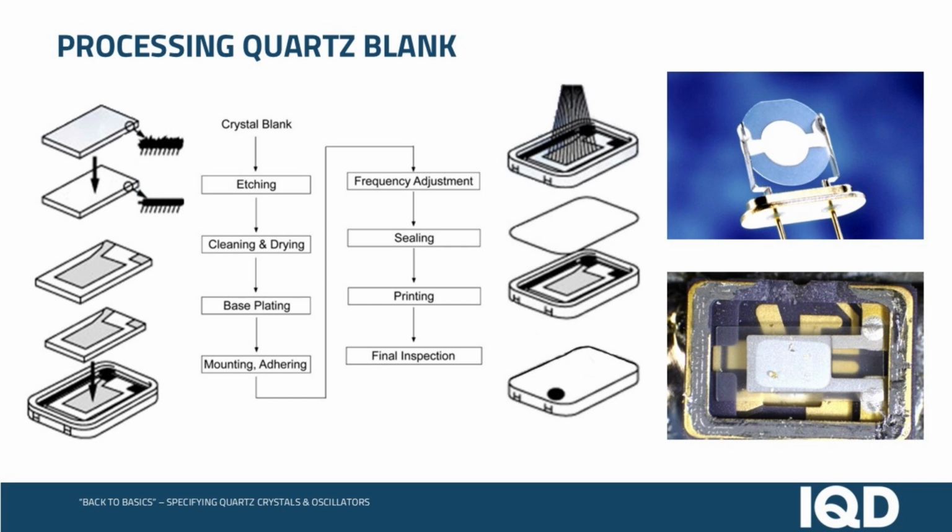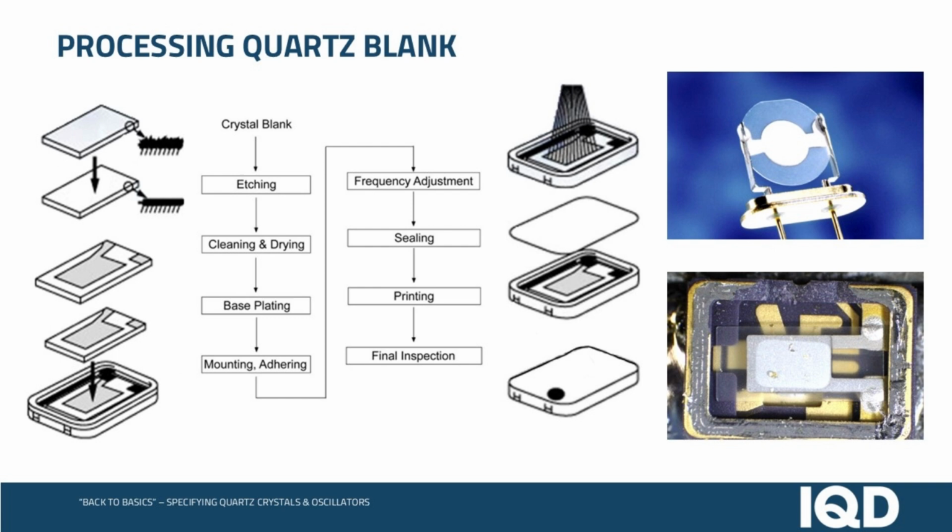Once we've sliced our quartz and made our blanks, we then need to process them. And this diagram shows a quick cut down version of what happens. So as you can see, we've grown our quartz, we've sliced it up, we've processed it into blanks. We now need to add some metal electrodes. So working down the diagram on the left, we start off with our processed blank. It's then etched and cleaned to remove any impurities. We then have to apply some metal electrodes to give us our electrical contacts for the device.